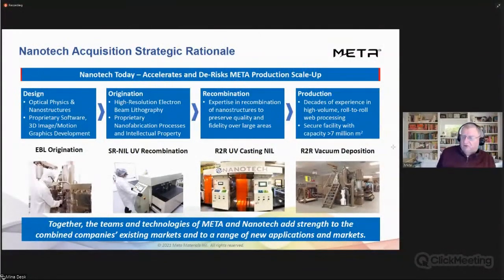But that facility is totally secure for banknote purposes, and at the same time has capacity today to produce 7 million square meters of film per year. It can't produce our nanoweb yet, but it can be adapted quite readily to do that. And in the meantime, they can produce other films that we need for things like applications in solar and in some of the medical applications, as well, obviously, as the banknote security thing. So what this acquisition enabled us to do is in effect to leapfrog an expansion plan that we had and abbreviate it by a couple of 3 years.